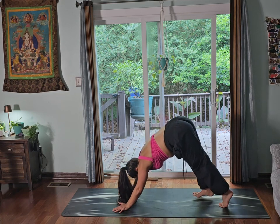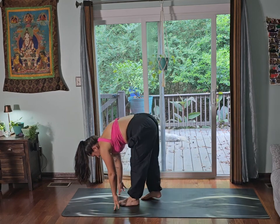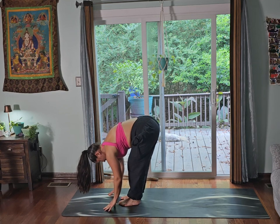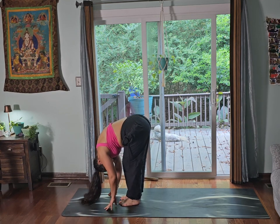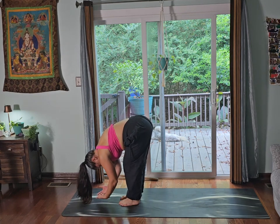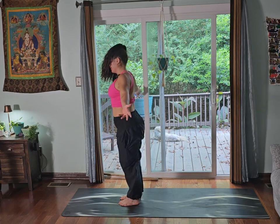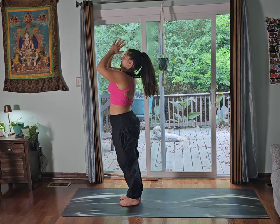And start to walk your feet up to meet your hands at the front of your mat. Meet me here in forward fold. Let your head hang. Shake your head yes. Shake your head no. Inhale, sweep your arms up. Coming up to standing, arms overhead. And exhale, hands to heart center.